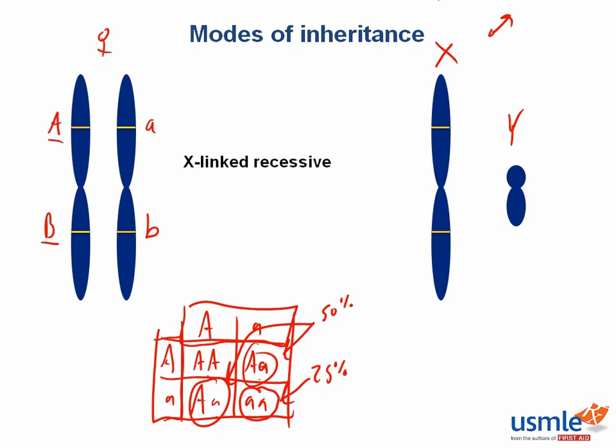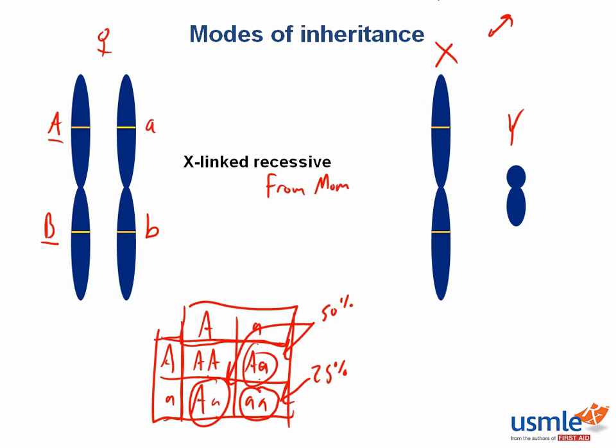Is an X-linked recessive trait more likely to show up in a male or a female? X-linked recessive disorders are more likely to occur in males because males only have one X chromosome. So if the gene in that chromosome is affected, then they have the trait. Which parent will males inherit an X-linked recessive disease from? They're going to get this from mom because they get a Y chromosome from their father.